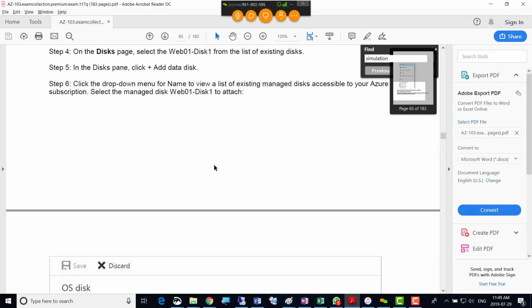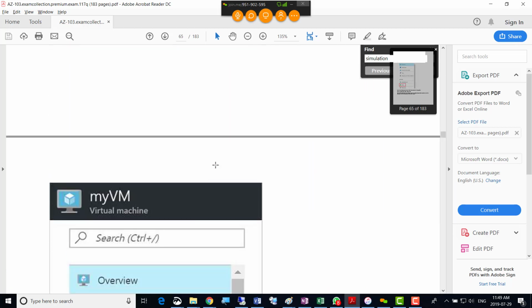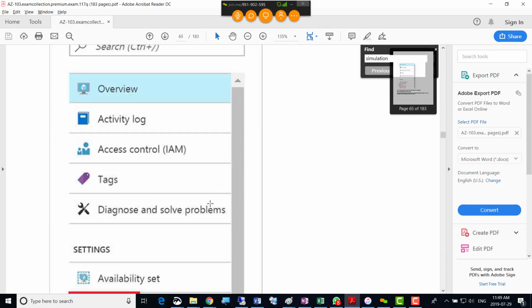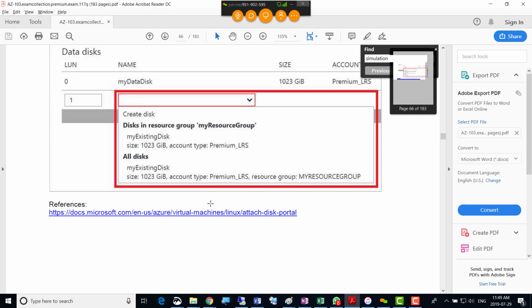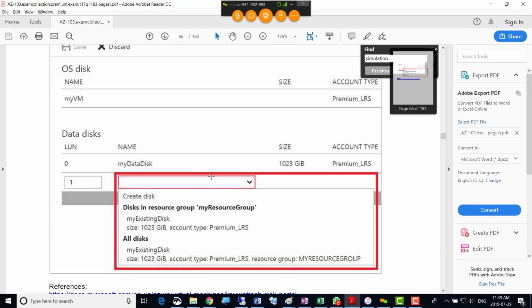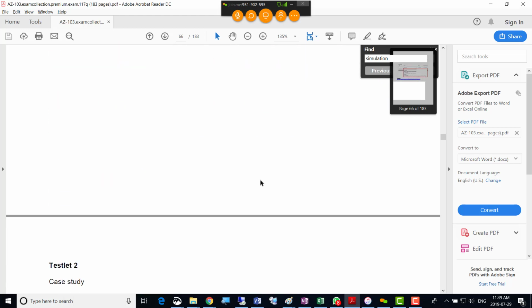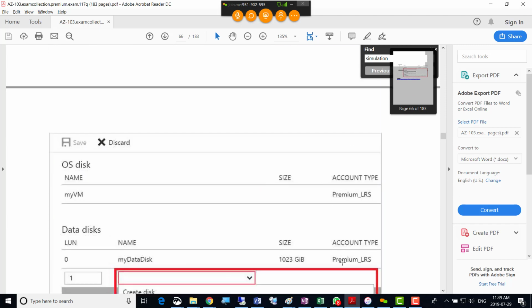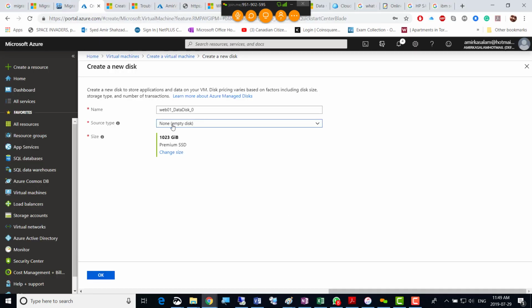So and they're going for an existing machine, or did they create a new one? So in the select virtual machines, select the web1 virtual machine from the list. Okay, it's an existing machine, they're doing that. So I created a new machine, but maybe web1 was created in some previous question that didn't come to me yet. Okay, it is still premium LRS. So yes, the only choice is premium. Suppose it's an existing virtual machine, suppose you create a new virtual machine, the choice is premium, right? So we're good here. It is premium SSD here, so we're good. Press OK.